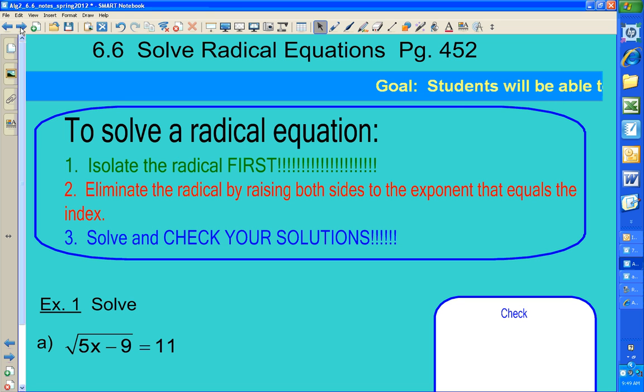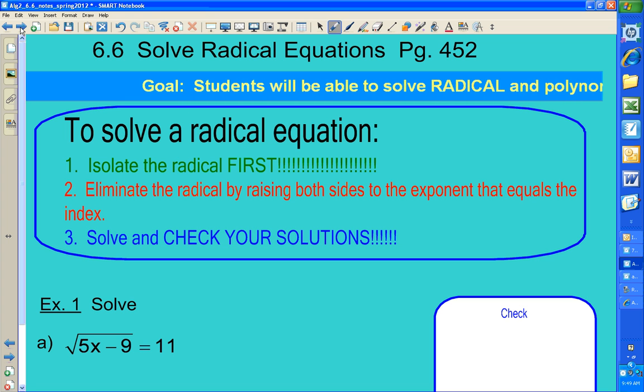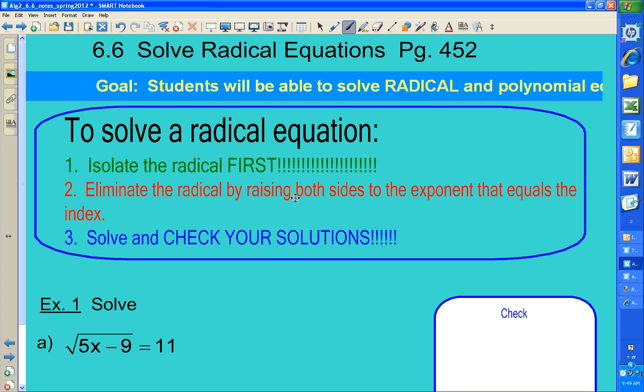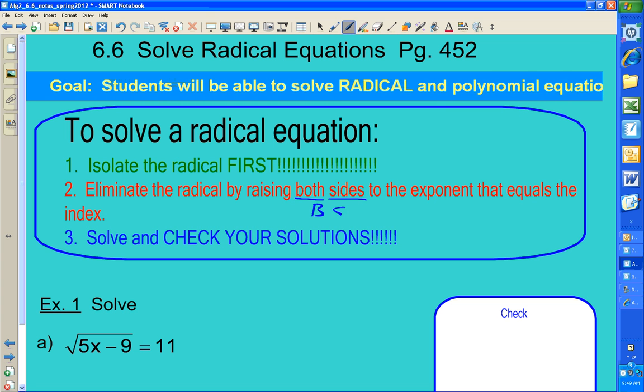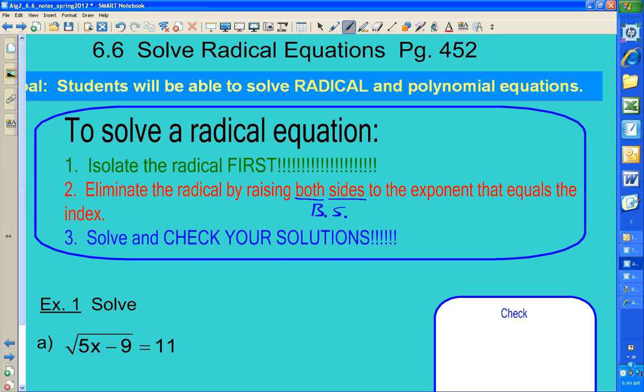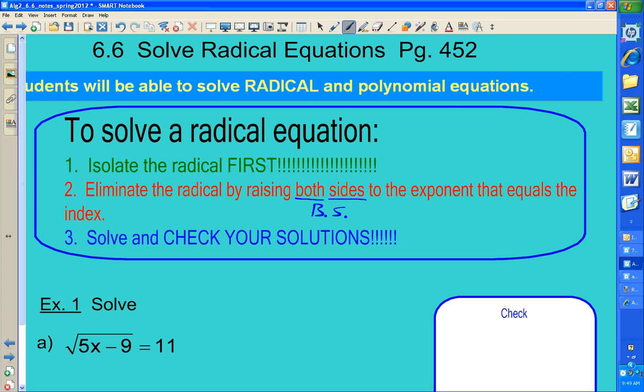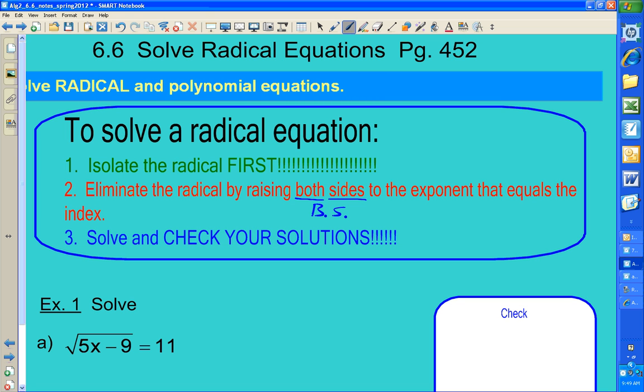The key here is that both sides have to be squared or cubed, not each individual term. And I'll emphasize that a lot more later. But remember, in general, when I say BS, that's what I mean. I mean both sides, not each individual term. Okay? And when you don't do it as a side, when you square individual terms, that's where it blows up. Jennifer, you good?